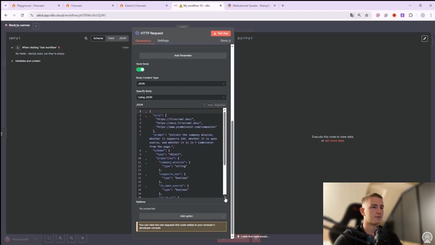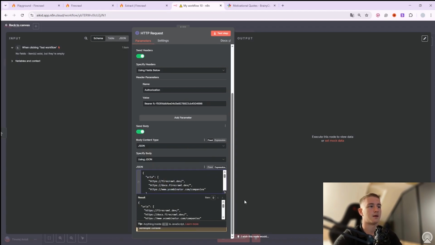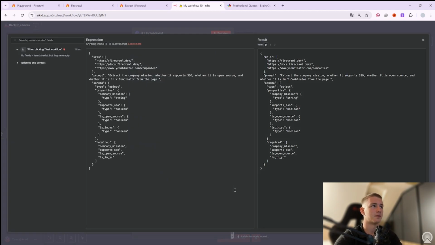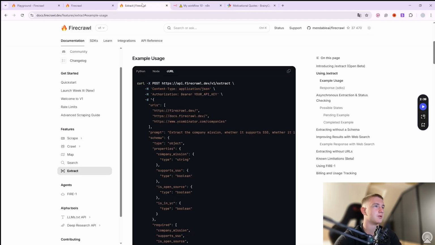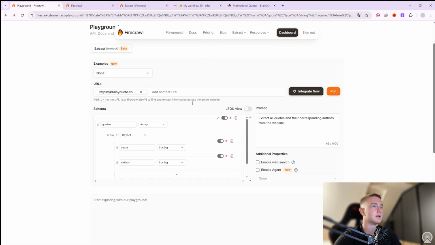Then let's check out the JSON that came out basically. Okay, so we have URLs that it would normally scrape. We want to delete this, but keep these two things here. I don't know what it's called in English. And here we basically want to post the address that we want to scrape. So we'll just post it here. Okay, the prompt, we again want to take it away and send over this prompt right here.